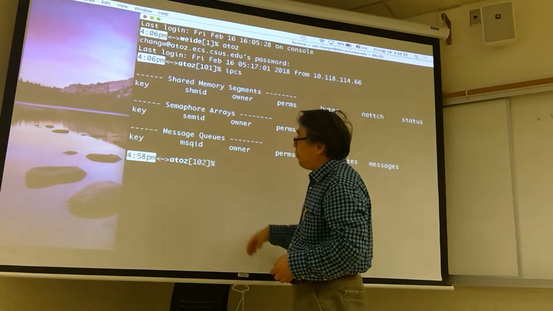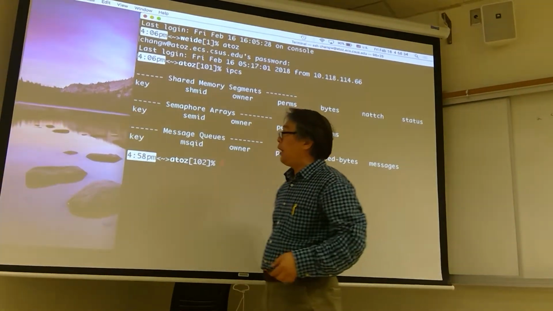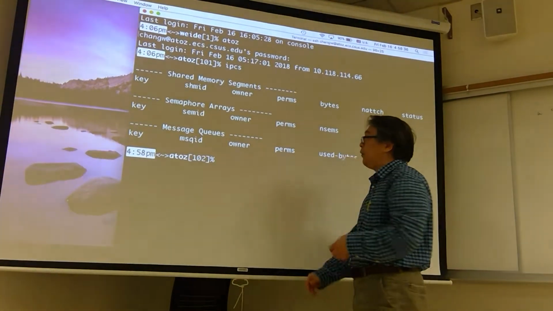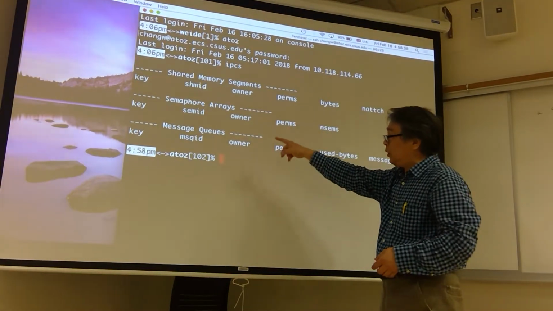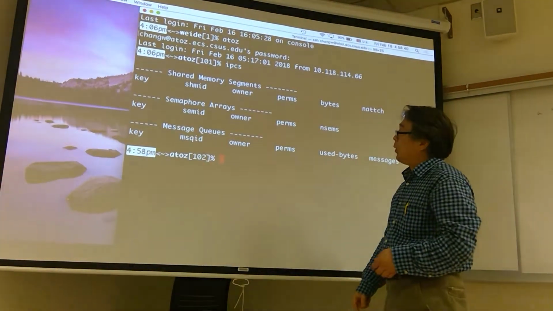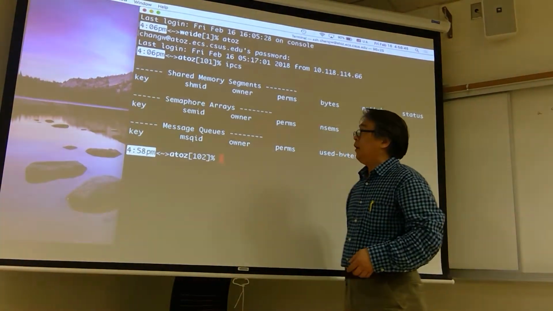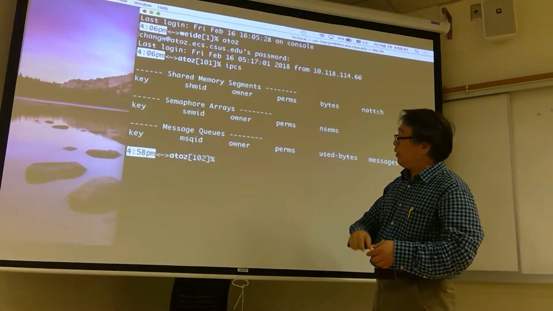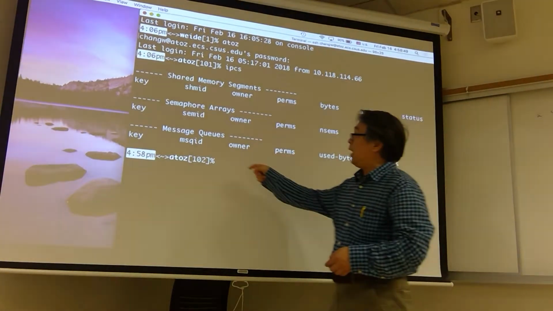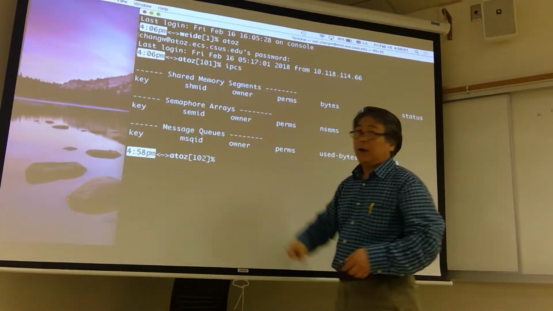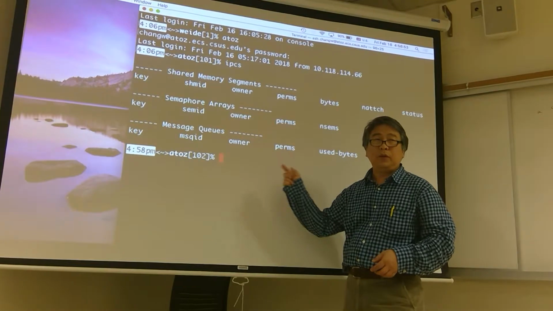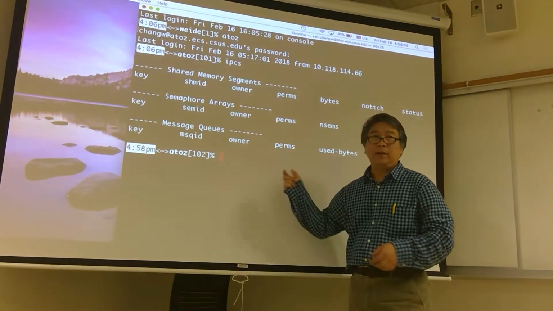And the keys must be given to processes to access the semaphore or shared memory or message queue. So the owner is the creator of the service, and it will pass along the ID and the key to processes that are allowed to use semaphores that it creates.